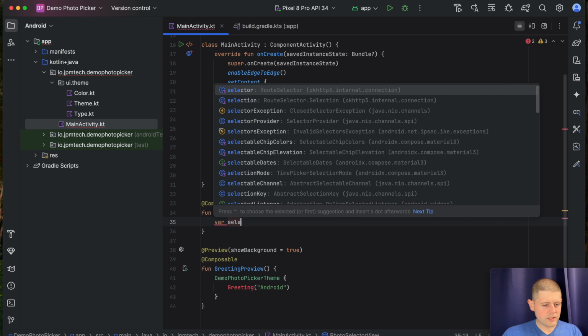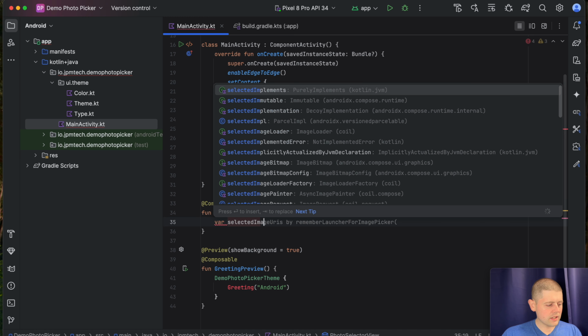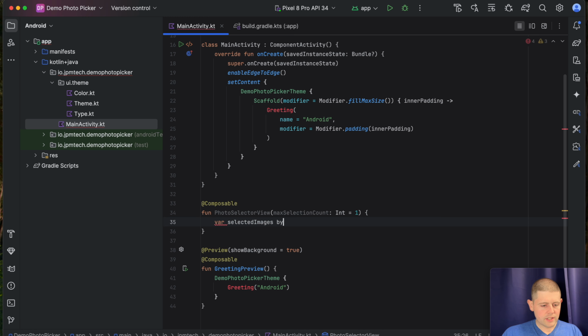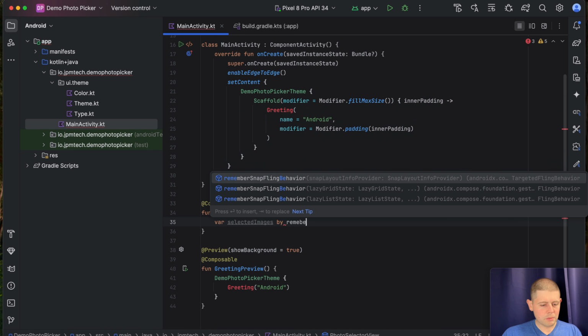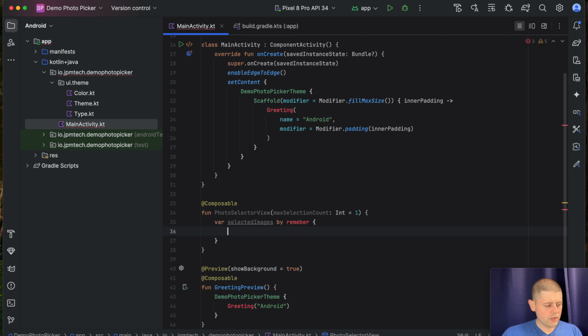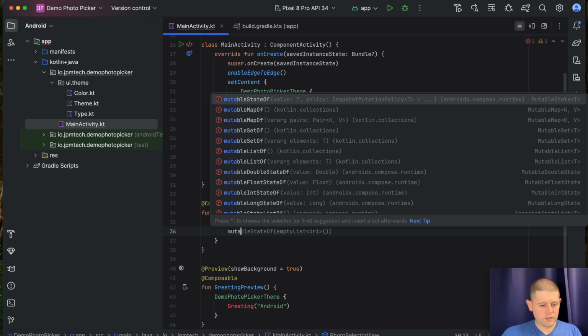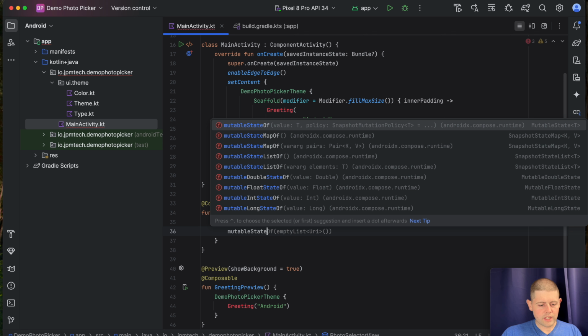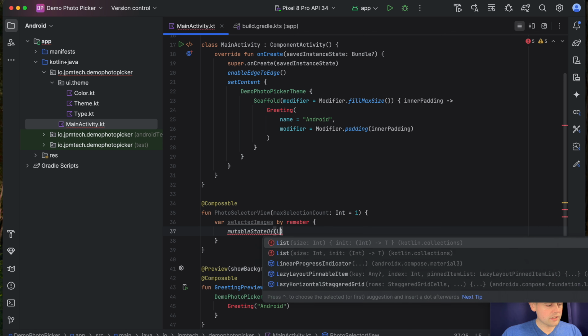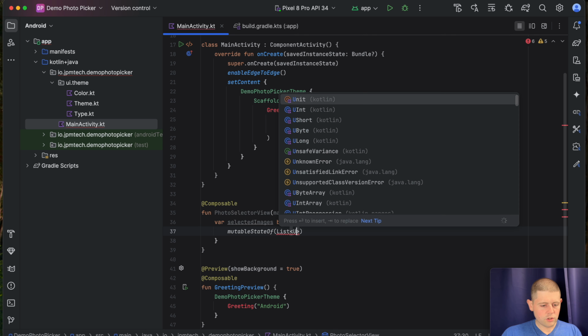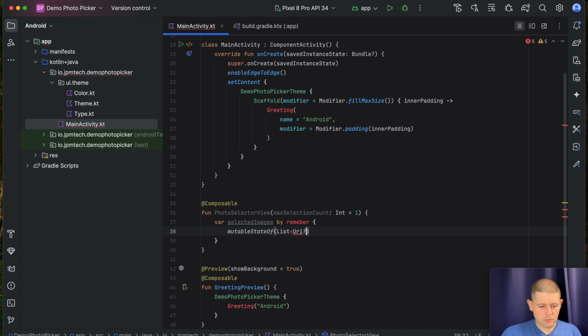So the first thing we want is a list of selected images, and that's going to be by remember with a mutable state of, and it's going to be a list of URI, and that URI will be optional. There we go. And then by default, we want to set that to an empty list.